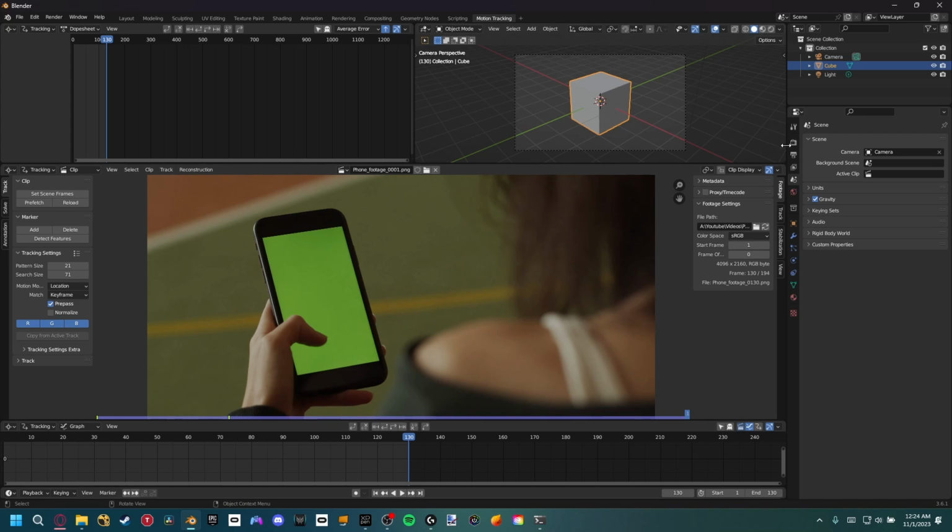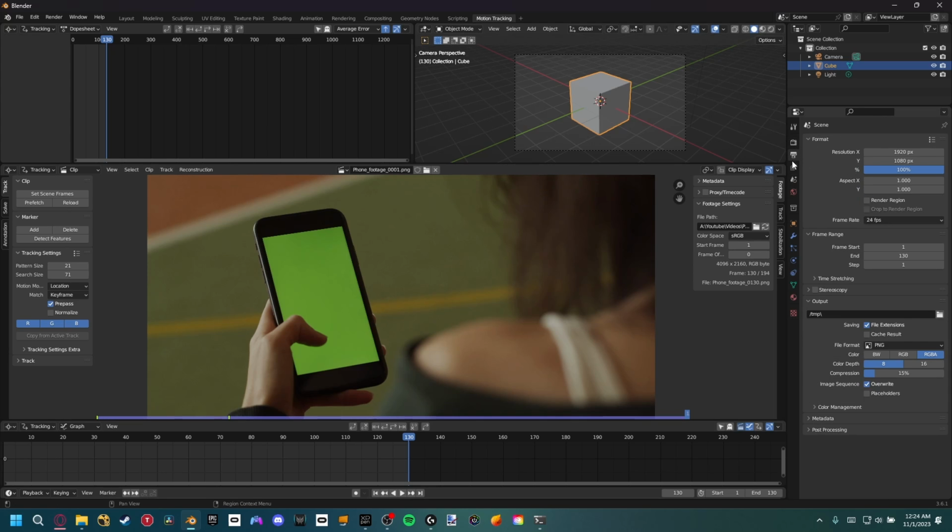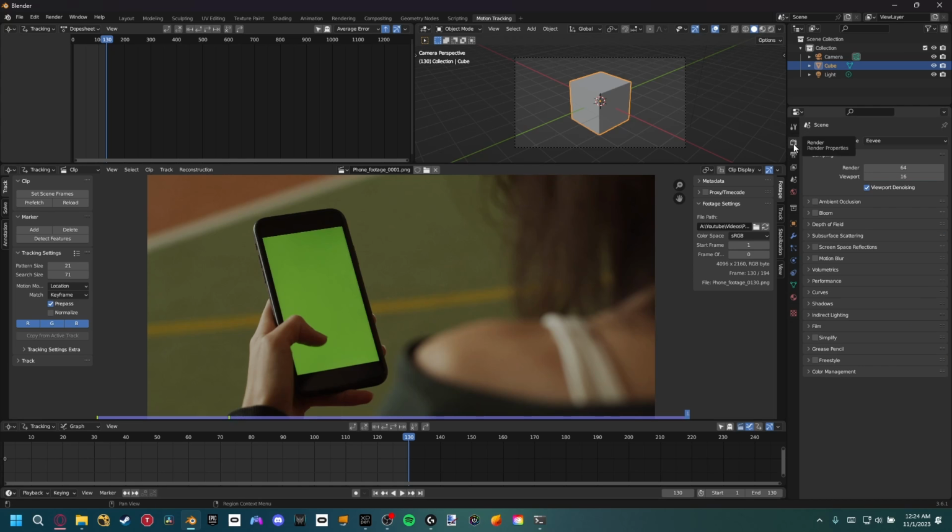Also, let's go ahead and change some settings around. So I'm going to come up to the output settings. Let's go ahead and set up our render property. So 4096 by 2160 is my resolution. And then the frame rate, I believe, is 25. So we're just going to set both of those things. And then let's come to the render properties, go down to color management, and change it from Filmic to Standard just to get the correct color space.